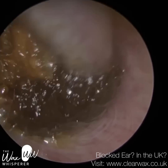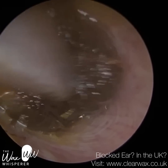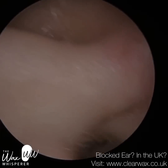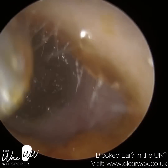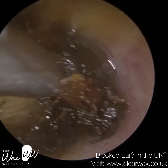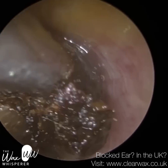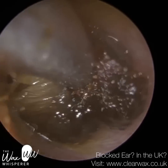And I have to stress that earwax is not bad for you. It's only bad for you if you have too much. We all should have some wax. I know I've got wax and it's there for a reason. That's why our bodies produce it. It's oily and greasy, so it helps to moisturise the skin that lines the ear canal. It helps the internal skin retain its moisture. In the absence of this oily, greasy earwax sitting on the surface of the skin, the skin will become very dry and cracked, and that will lead to itchiness. So it's your ear's natural moisturiser.